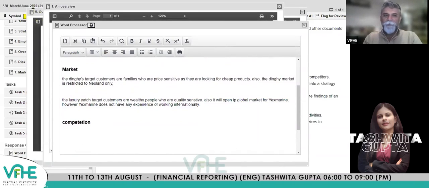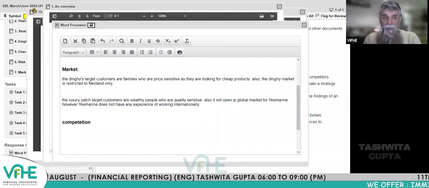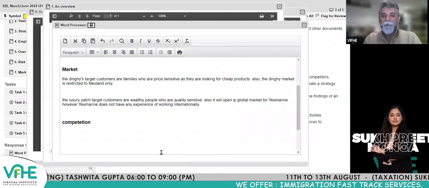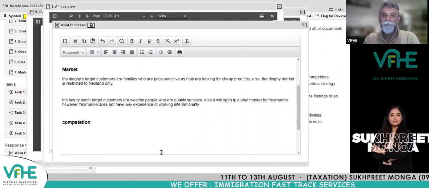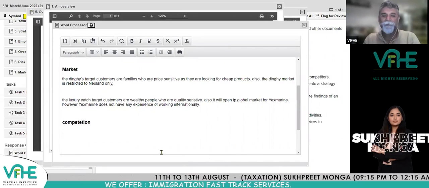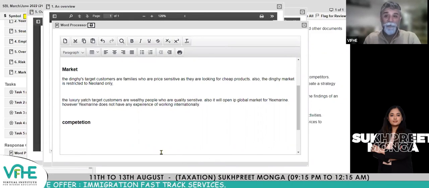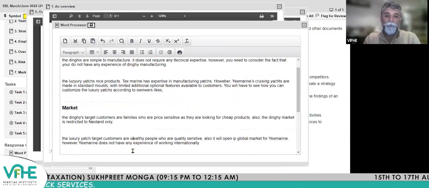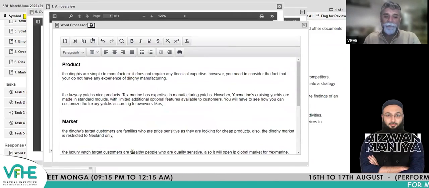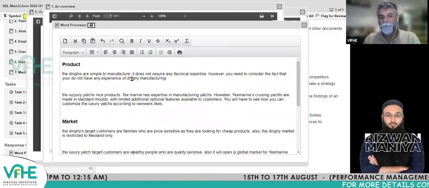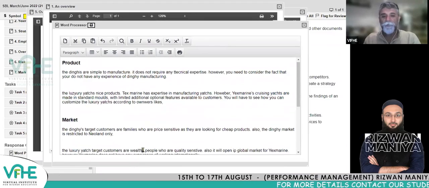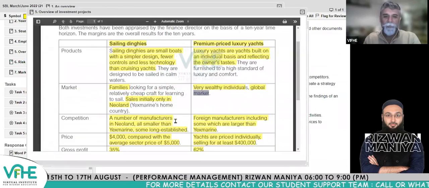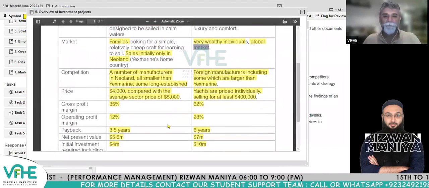Do you understand the drafting? Again, it's a very common sense question. Which chapter? Have you read anything about dinghies and yachts in any chapter? You see, it's just common sense reading. So it's not 10 marks. It's 1, 2, 3, 4, worth 8 marks. Now you might get 1.5 marks per point. Okay, now let's talk about competition.